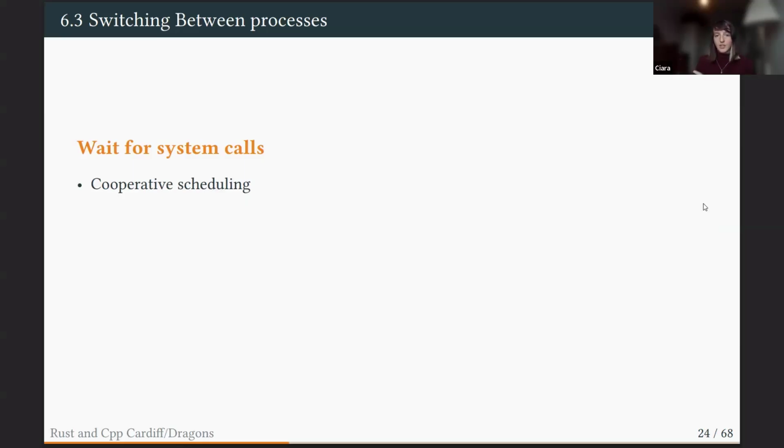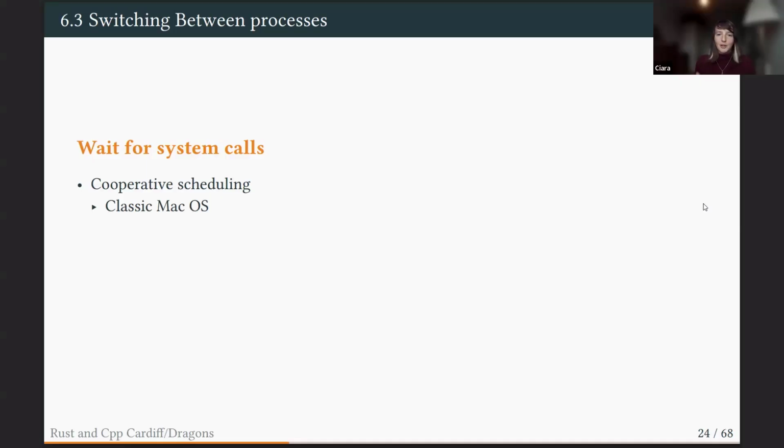So at that point, if we wanted, we could deschedule the task because we as the operating system at that point have control. But we're relying on the program having actually done a system call. And this is called cooperative scheduling. It's this idea that we assume that all of the programs that we're running as our processes are well behaved and will do system calls or will yield regularly with other trap calls back to the operating system to allow us to switch things in and out. You might think that doesn't sound very useful, but actually this is what a lot of operating systems used to do. So classic Mac OS used to just rely on cooperative scheduling.